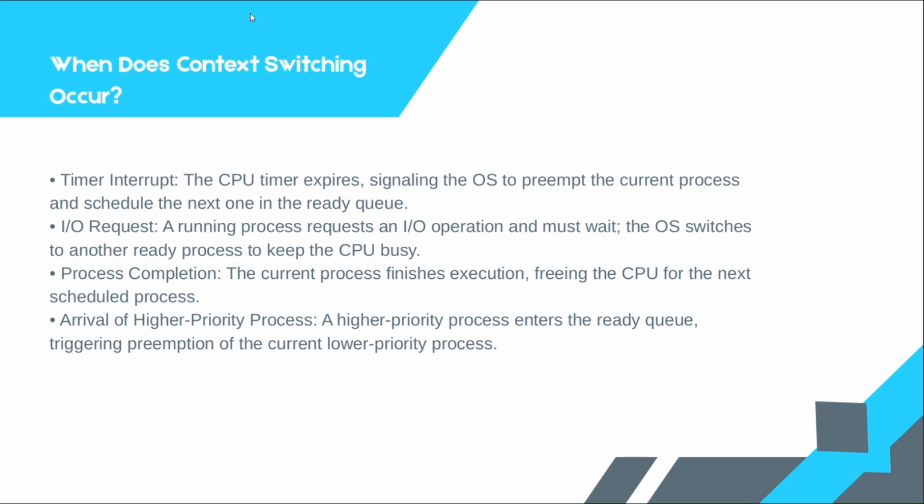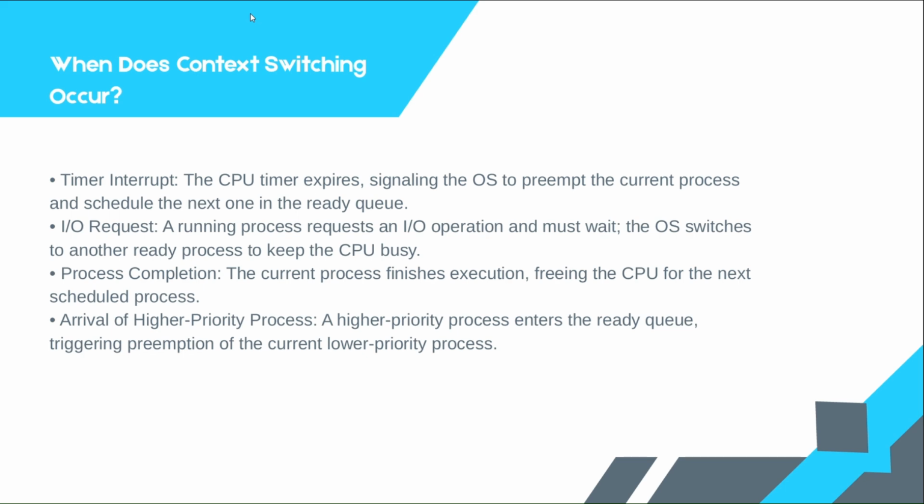Interrupts are signals that require the CPU's immediate attention. For example, pressing a key on the keyboard, moving the mouse, or receiving a network packet can generate interrupts. When an interrupt occurs, the operating system may temporarily suspend the current process, handle the input, and then either resume the same process or switch to another one.